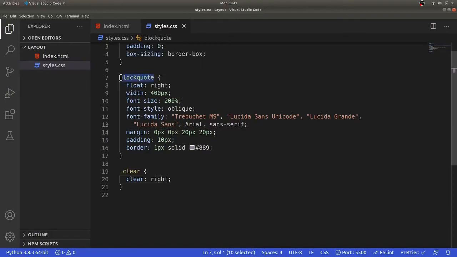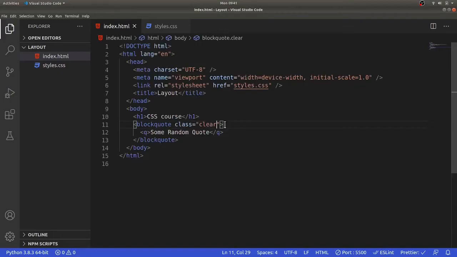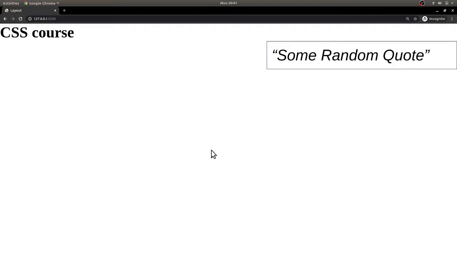Okay, instead of block quote we'll just keep it a Q and remove this block quote, yeah, okay.